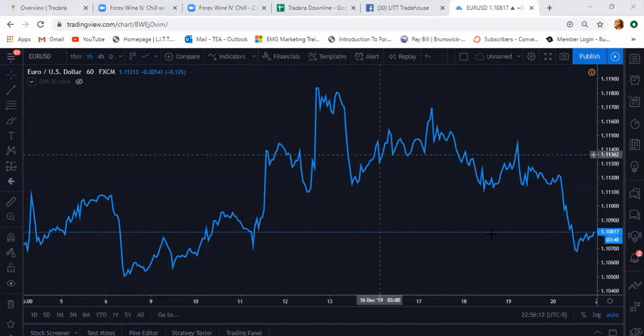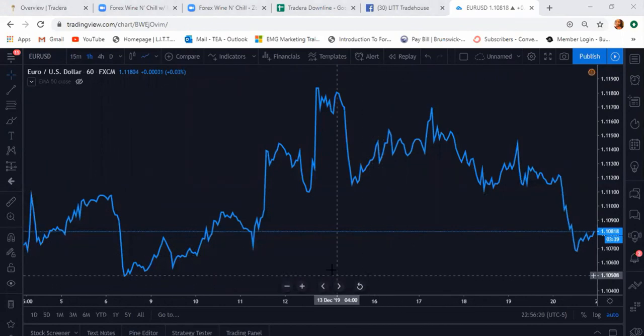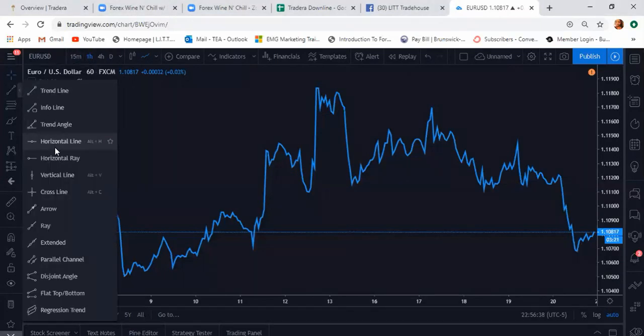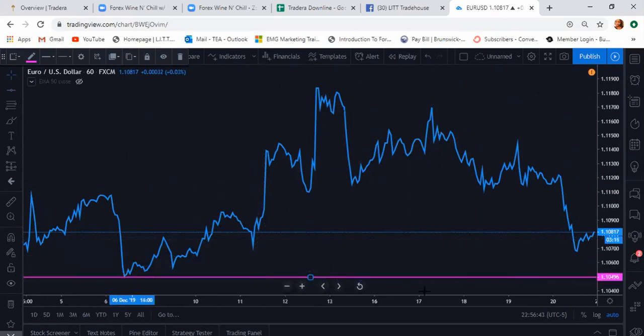So I come over to this line chart and I want to see the market structure. I want to see the price action. I just want to see it. I can't see it looking at the chart with the candles, if that makes sense. I don't know what it is about my brain. It's just too much. It's too messy for me. So I drop down to the line chart on an hour, okay? And I get me a horizontal line. You can color these lines to whatever color you want. I just use this pink looking color because I'm on a black background. I was using yellow at one point, but I use yellow for something else.